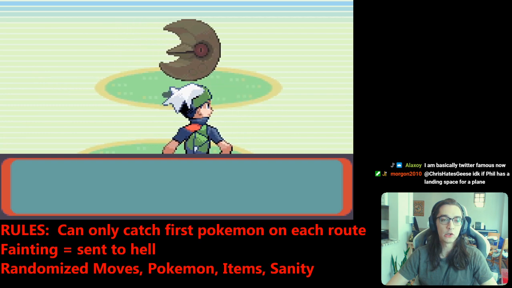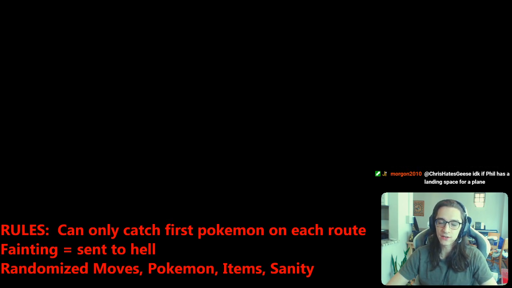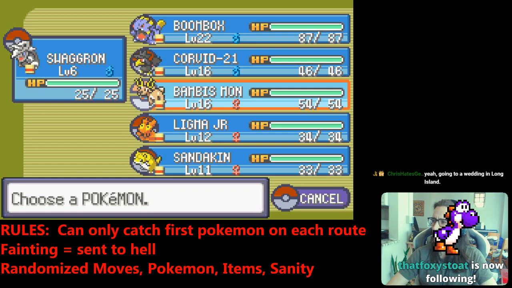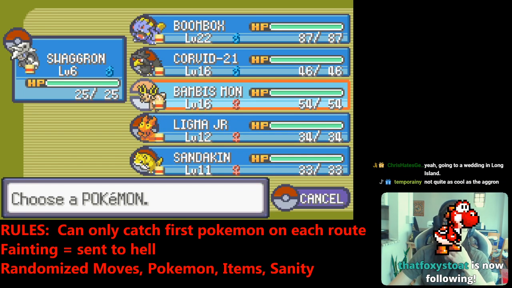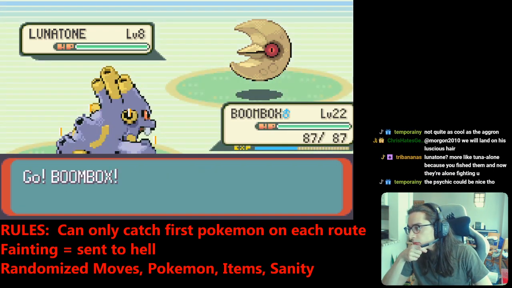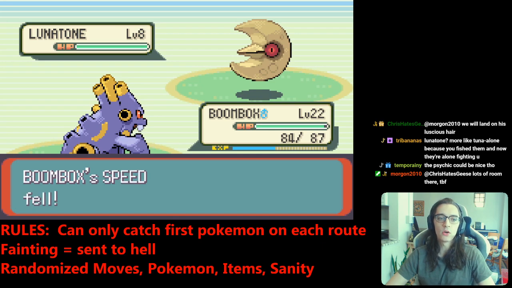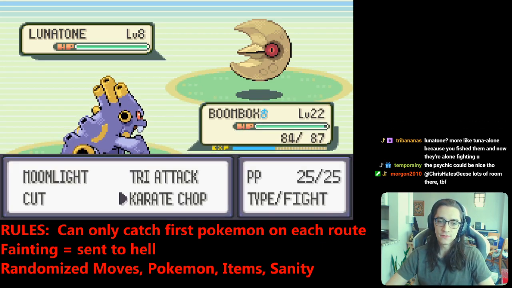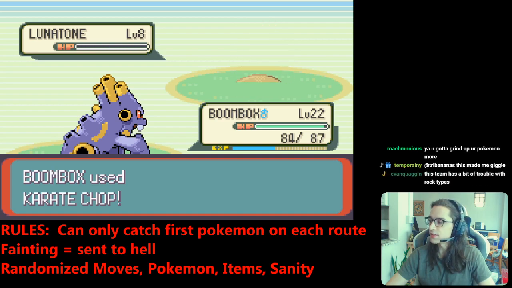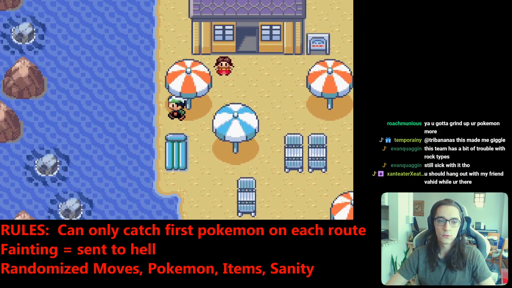What do we got? A Lunatone, level 8. If he has Psychic and crits, he could feasibly kill. So we're gonna switch over to Boombox or Corbett or Bambasmon. Who are we switching to? Rock Psychic. We can't really do Sandaconda because it's levitating. I guess Boombox, just because it's level 8, we'll be fine. Karate Chop is normally effective, so that means 50. Tri Attack is half effective. Karate Chop could crit. I don't care. I'll be fine. He's only doing 3 damage to me. I don't know why I'm agonizing about it. The team has a bit of trouble with rock. It doesn't have trouble with rock types. It has trouble with rock psychic or rock flying.